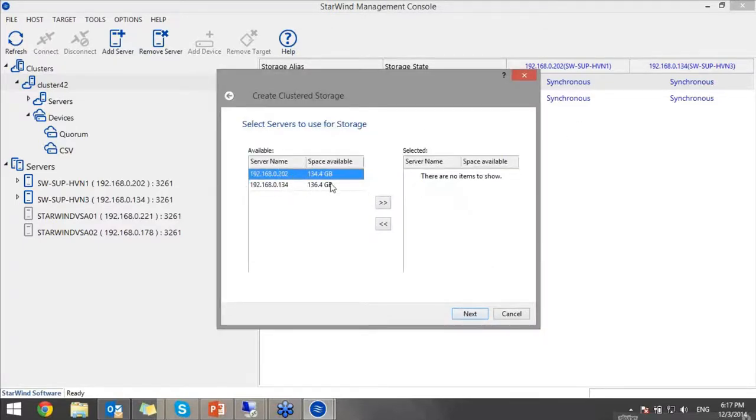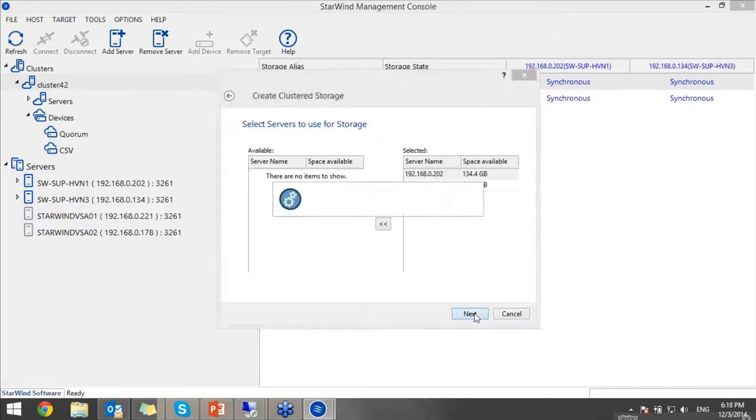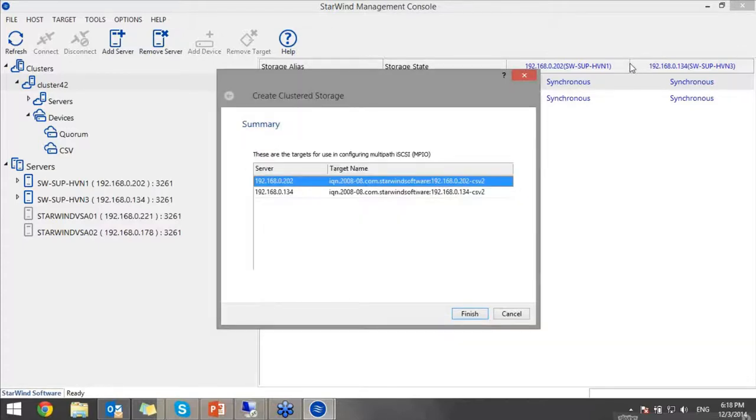We have our two servers on the left, and we just add them to the right part to use their local storage. We press next. It goes through a lot of different procedures here on the screen, and then tells us a summary.